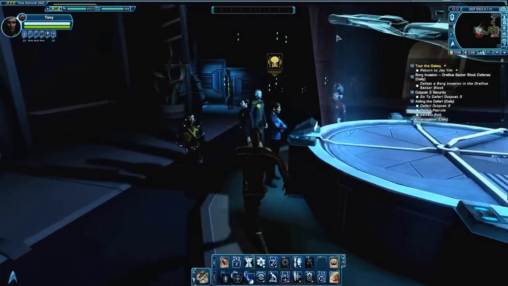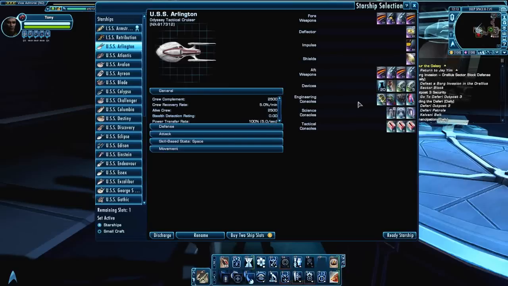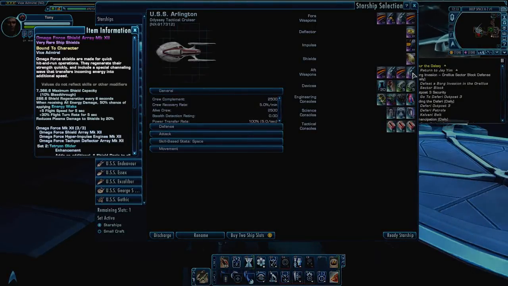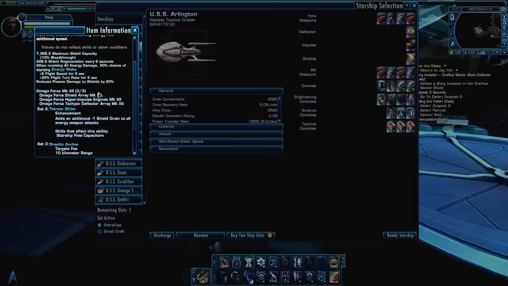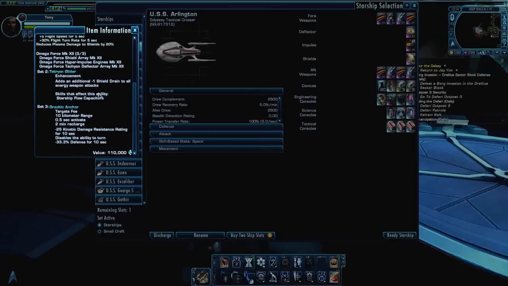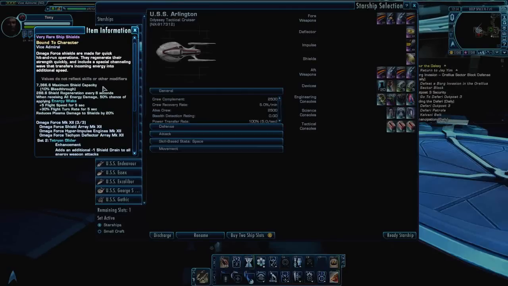Let's go back over here. We'll look at some other sets here in the game, and go down to an Omega set. Okay. Now, for pure space combat, I like the Omega set the best. You get the Tetryon glider, which gives -1 shield drain to all energy weapons attacks. You get the gravitic anchor, which I think is so beyond awesome. It lowers the defense and kinetic damage resistance, and it freezes the target a little bit when you use it. It's great against the Borg cube.